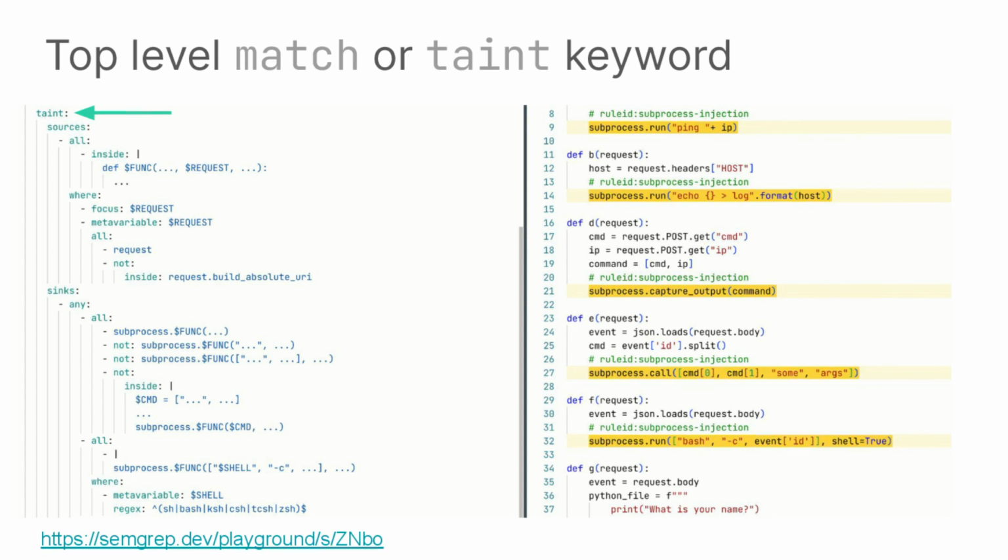If your rule was written a while ago, it can be hard to parse sometimes, and it can be easier to remember the keywords, because it's no longer pattern-inside and pattern-regex, but simplified. So feel free to try it out. We don't have time to do it right now, but it should simplify some things, but it's still silently released. I don't think we have docs on it yet.